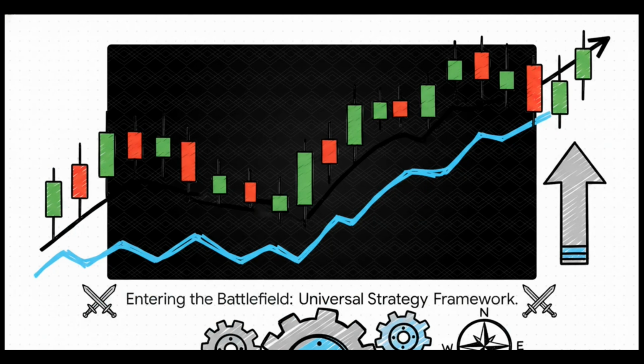All right, so you understand the visual language of candlesticks, you know how to map support and resistance, and your TradingView dashboard is fully automated and ready to go. Are we ready to trade? Hold on. Before you risk a single rupee, we must establish strict rules of engagement. Moving from theory to actual trading requires a rock-solid, universal strategy framework. Without this framework, you aren't trading. You are literally just guessing in the dark.